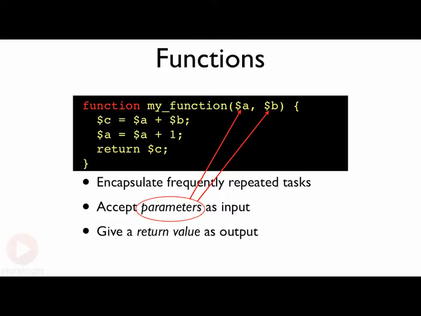Finally, a function can optionally have a return value that it provides as output. In this case, we'll be outputting the value of the variable c. There's a couple interesting things to note when working with functions. First off, we can pass any values into the a and b parameters. They can be variables that aren't named a or b, or static values. The other thing to note is that we can have variables that exist only inside the scope of our function, such as the variable c here. The variable c only exists inside the execution of my function.